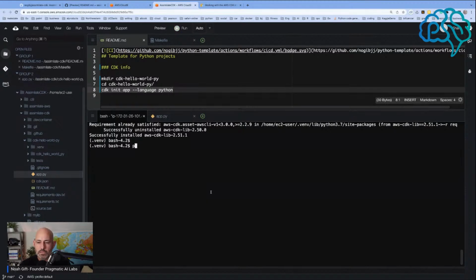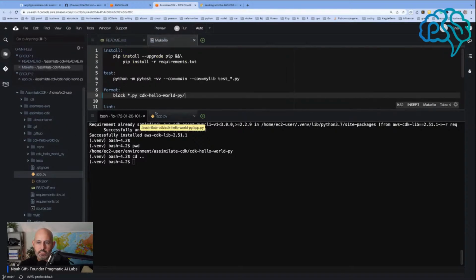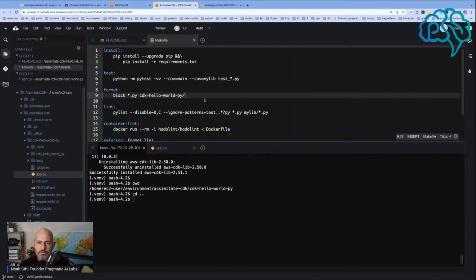And so what I could do inside of here is go up a level, and we see that this makefile, this is really where I think there's some problems, is that we should say asterisk.py, and we can also do inside of the subdirectory.